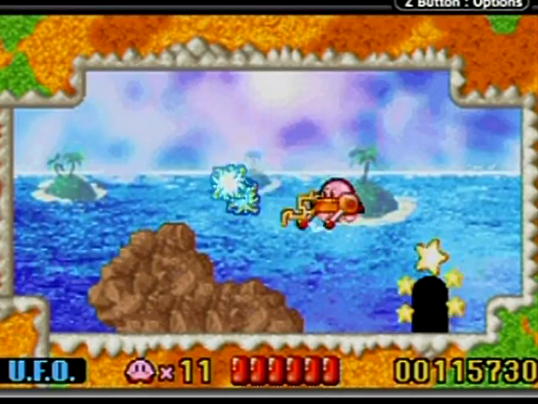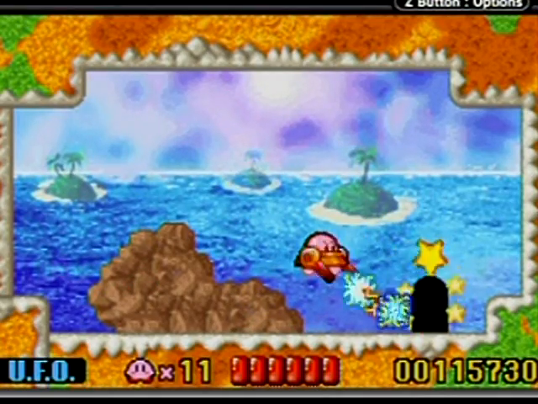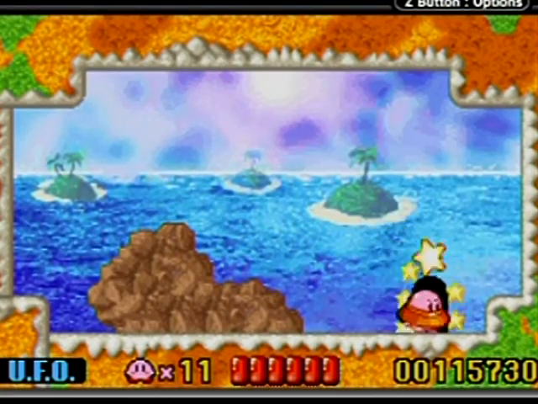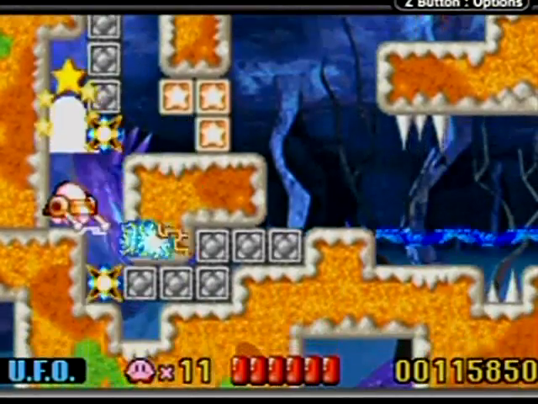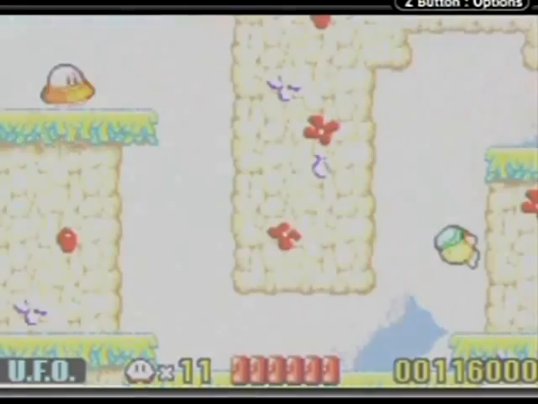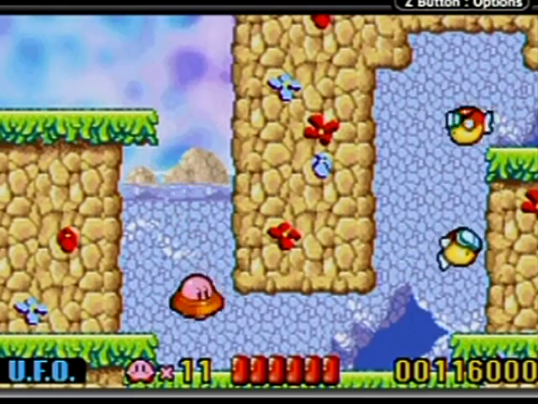Do I? Well, this is an interesting power here. You fly through the air and you've got the beam, like if you were a Waddle Doo, and you can kind of hover in the air like that. But is that a power that I want? I don't know. This is kind of awkward to use, actually, to be honest.